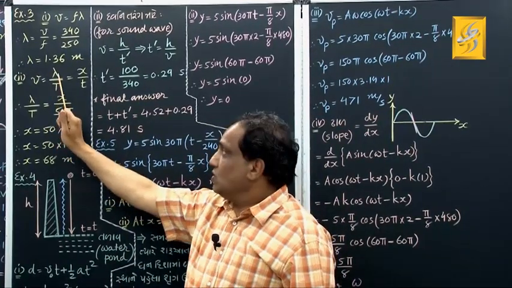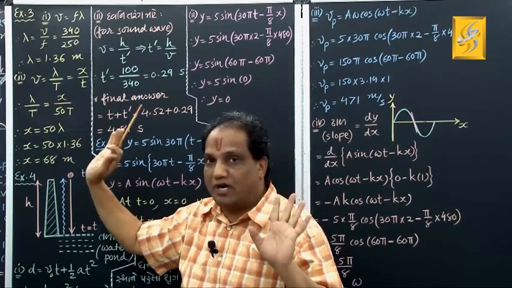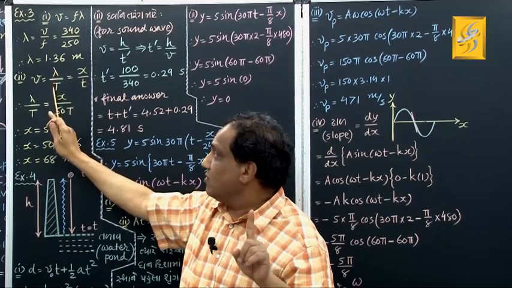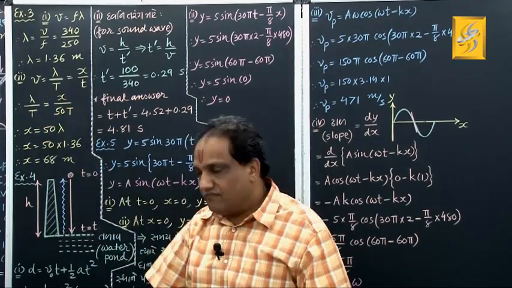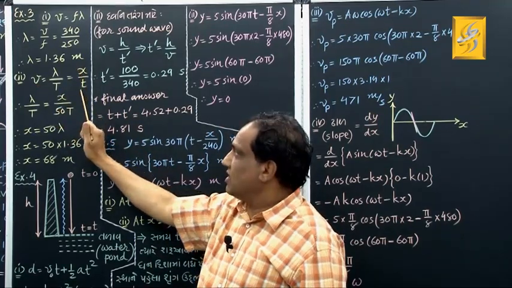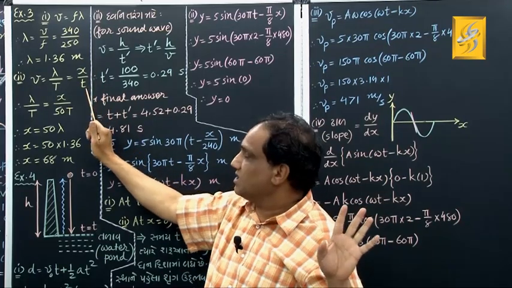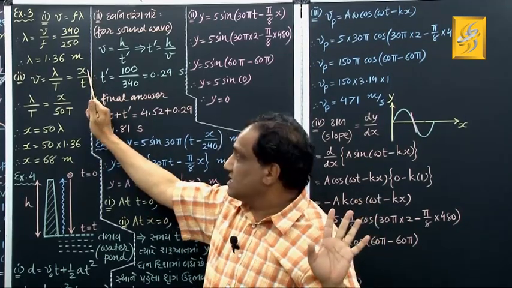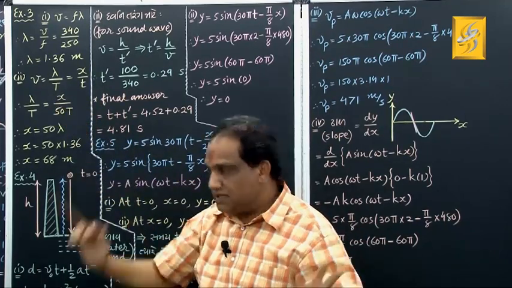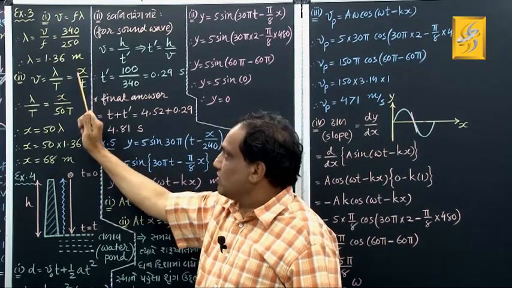Don't you know? To travel a distance equal to the wavelength, any wave would take time equal to the periodic time. And the distance travelled along the direction of propagation of the wave per unit time is called wave velocity. Fine. Come on. V is also x upon t, where x is the distance travelled along the direction of propagation of the wave and t is the corresponding time. Distance travelled along the direction of propagation of the wave in unit time is called wave velocity. Now this lambda upon capital T I have kept as it is. X also as it is.